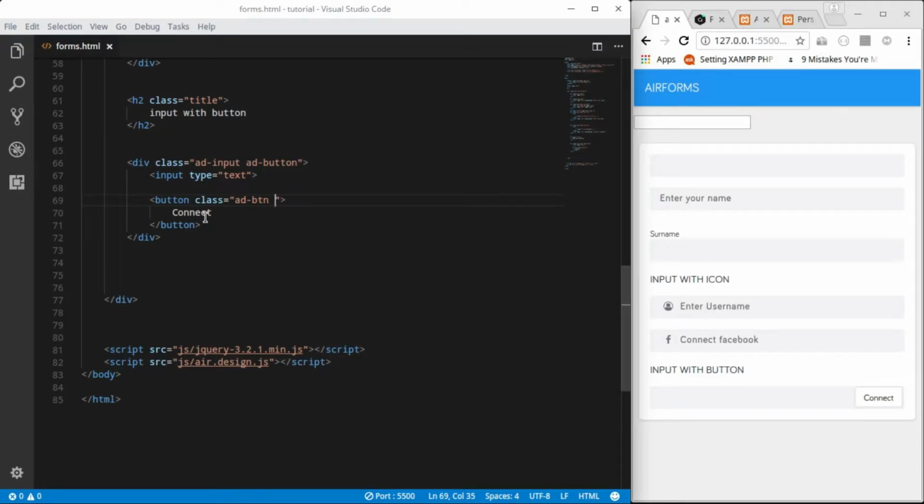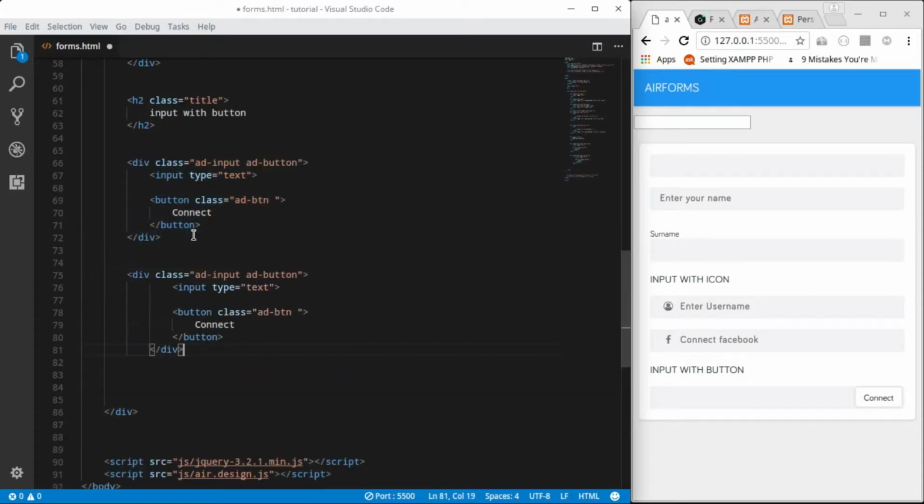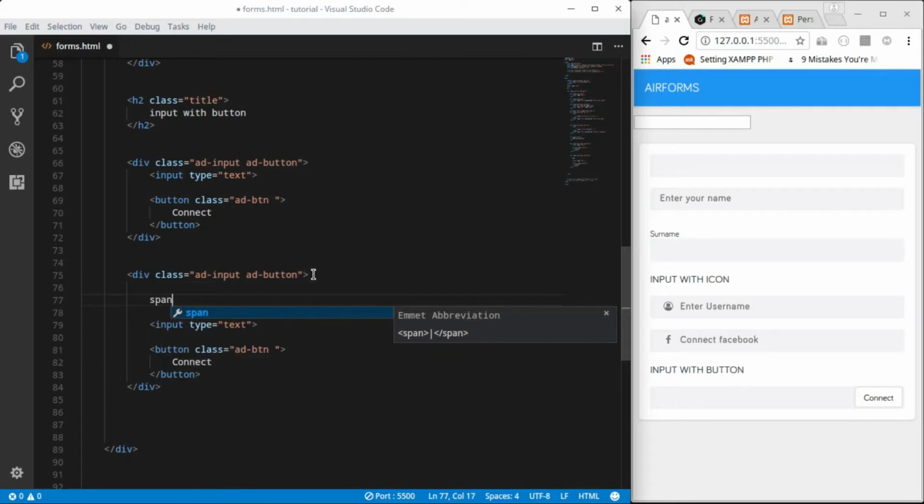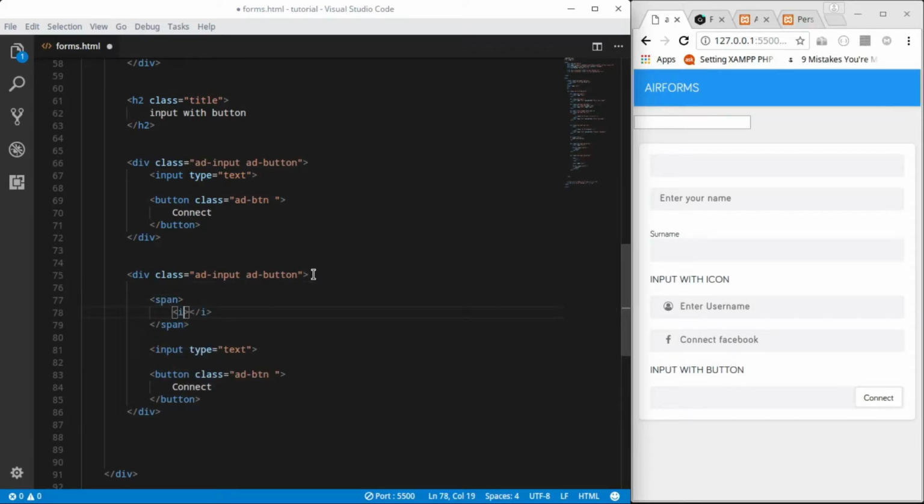So we're going to create one where we want to have a button and also an icon in the input form. So a span and then an icon with a class of FA FA search, and the button would go.